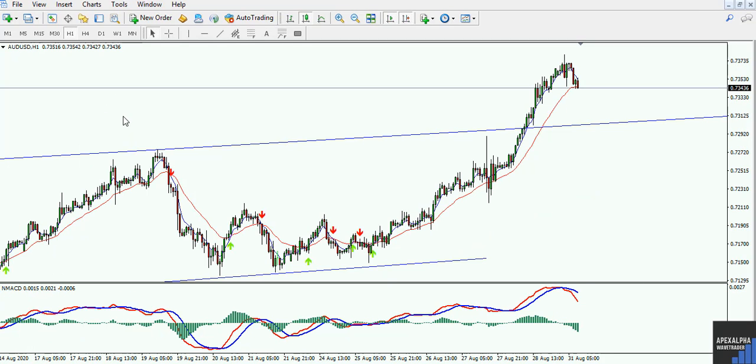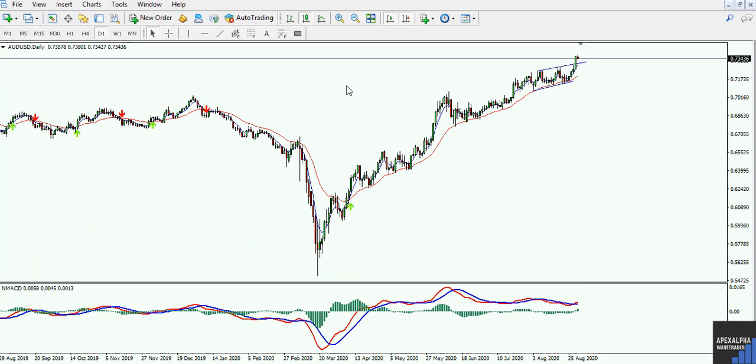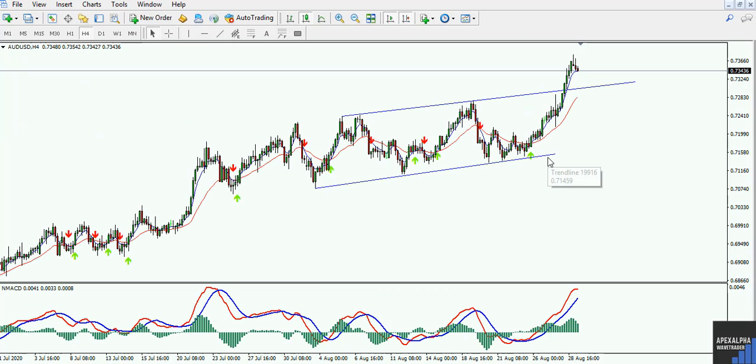AUD USD is setting up the same way like the GBP USD. So we're going to quickly look at the daily time frame. You can see we've busted out of this channel here. We just got a golden cross. But well, let's go to the 4-hour time frame. On the 4-hour time frame, this is what's going on here. We had the beautiful wave bottom situation here that has given us this beautiful move up in price. So we are waiting for a retest of this trend line or this level of support here.